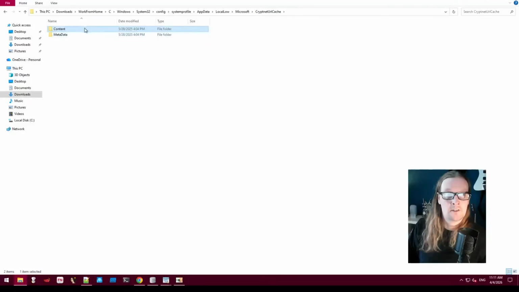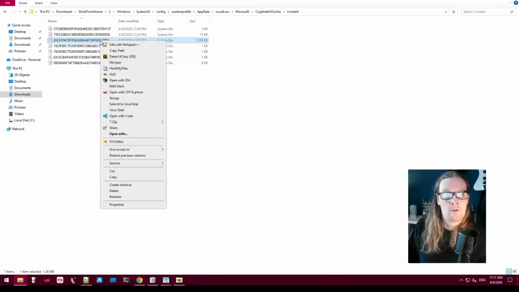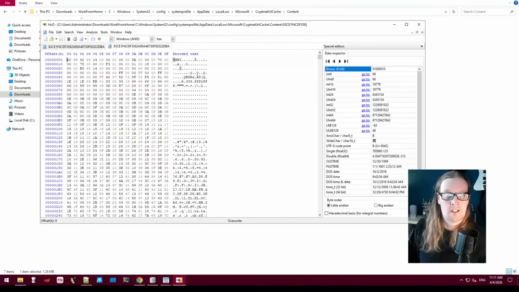Let's look at content, and we've actually got that this time, so 22dba. If we want to confirm that that is the actual file, we can look at the magic bytes. So if we open this in the hex editor, you can use online to find out what these magic bytes are.